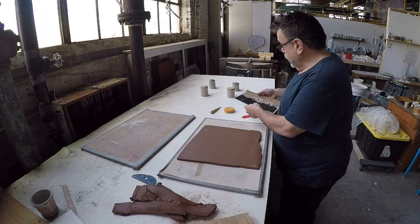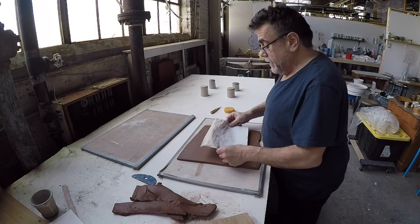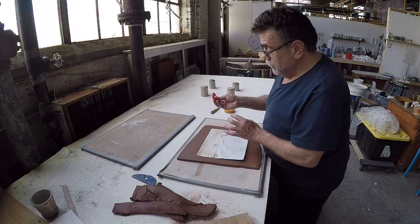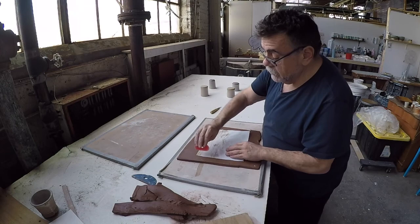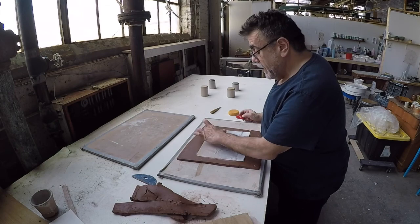So now that I have my slab of clay ready, while it's still a little bit wet, I'm going to take my image that I painted the slip on, and I'm just going to set it on top here very carefully and position it. It dried a little bit, so I'm going to very carefully fold it over. And then I'm going to use this soft rib that's really flexible to just rub it into the clay very slightly, and then I'm going to use a wet sponge and just moisten the back of the paper a little bit.